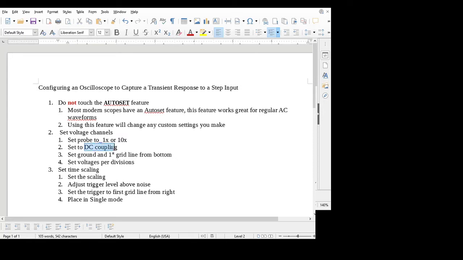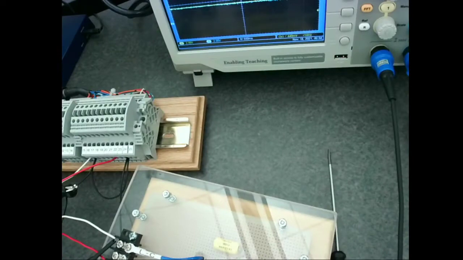We're going to go to DC coupling. We're going to set our grounds, and we're going to set our voltage per division that we expect, and we can adjust these later and take another reading if we have to, but we want to at least try to get close to start with. And so I'll start with those, and we'll come back to the time settings.